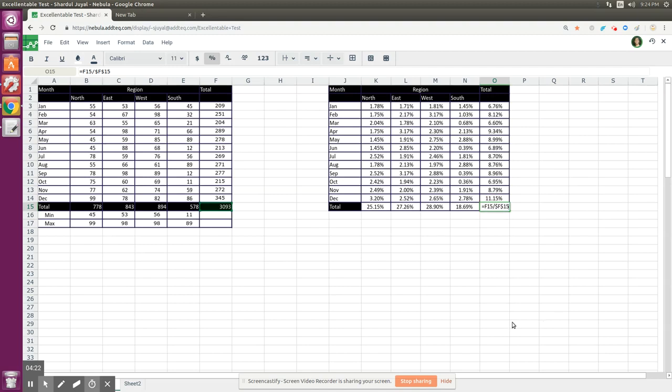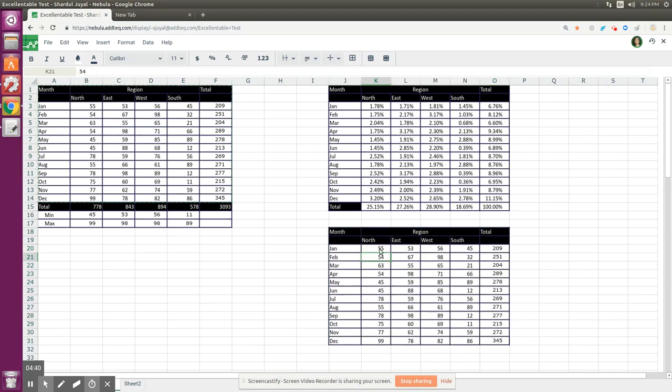I can even do a mixed referencing if I want. So for example, in the third scenario, what I want to find out is what was each month's contribution towards its total. So for example, how much was North of January responsible for this 209 as a percentage value.